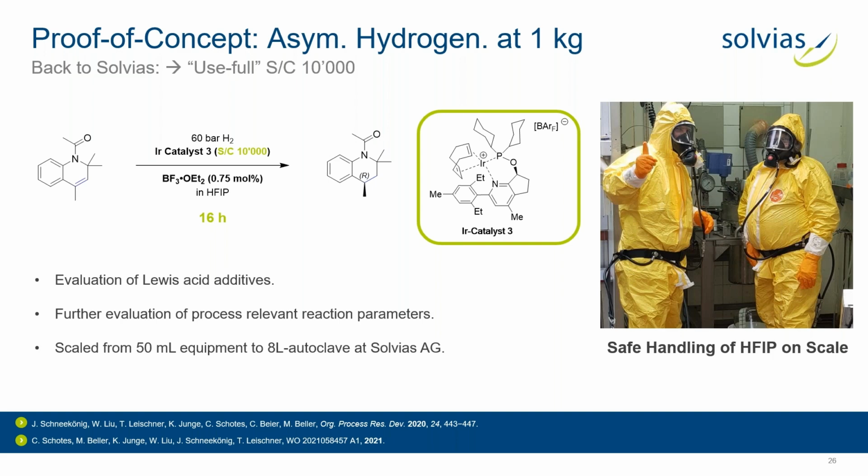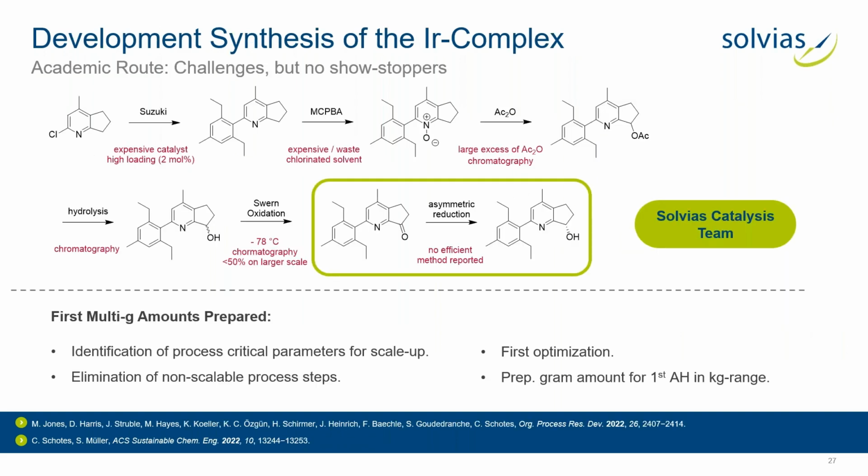But we used an iridium complex that just was done in the research lab in little gram amounts in the university. So you also have to make that, right? And this is where then also biochemists, process chemists, as well as the Solvias process chemists and the catalysis lab work together to produce that ligand on kg scale, that then enables to make the agrochemical on ton scale. And there were certain difficulties in that synthesis. Column chromatography, not possible on scale. Reactions, for example, at -78 degrees, a Suzuki cross coupling in the first step at high catalyst loading with an expensive catalyst. And this was also solved.